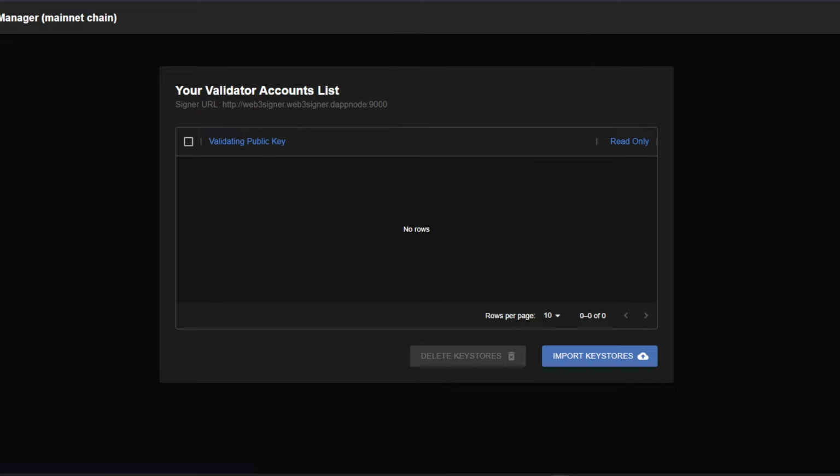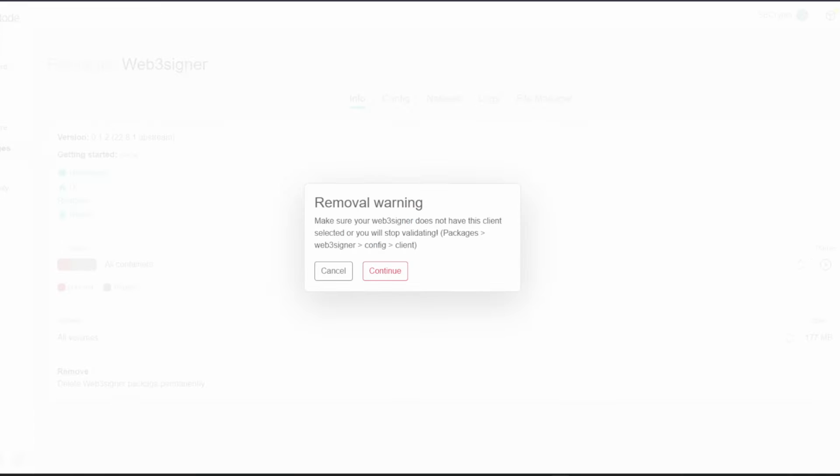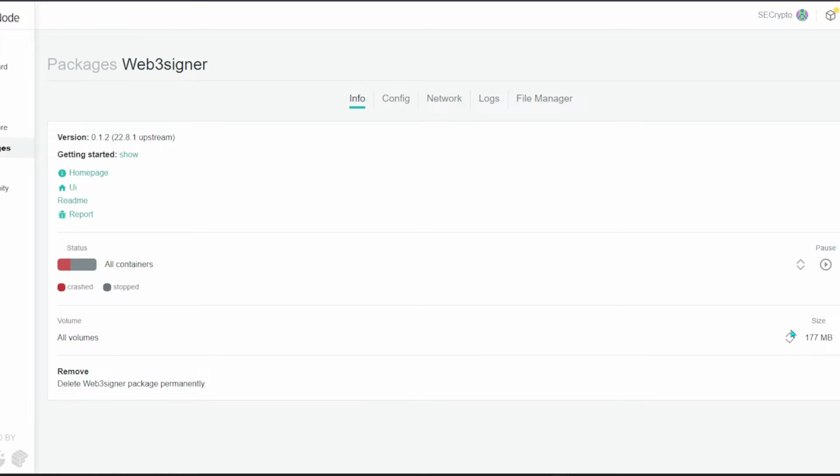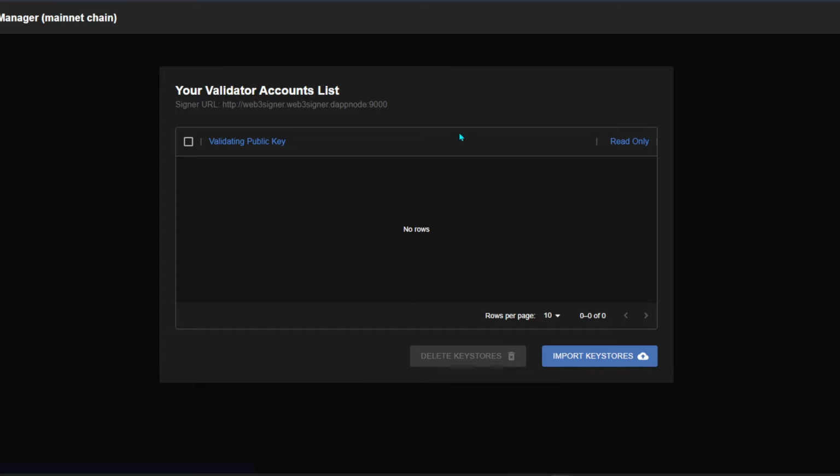The next option that is safest is to delete the whole package permanently, and from there you will be guaranteed safe that there is nothing over there, not sending any keys, there are no validator keys. Head over to device B, upload it, and you're good to go after 3 to 5 epochs.